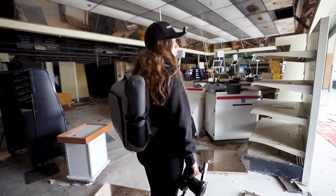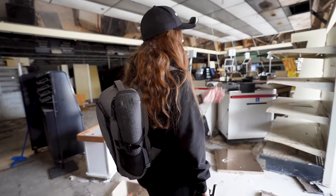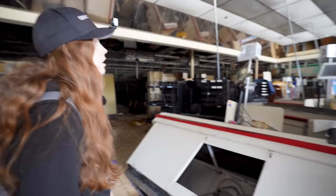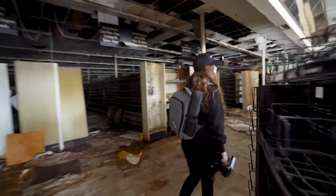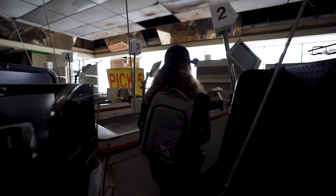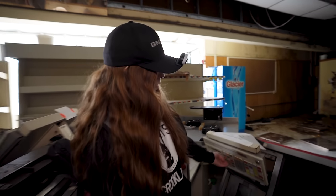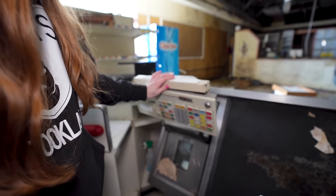Ooh, the wind is just pouring in. Yeah. But, wow. We're going to avoid walking directly in front of everything. We're just going to walk from this side and take a look. This is really cool and eerie. All these cash registers. Yeah. Look closer at that one. Probably over there was better. But this one was so tipped over on its side, but you got all the buttons here. And the scanner thing. You probably pull it up. No? No, it's knocked over.